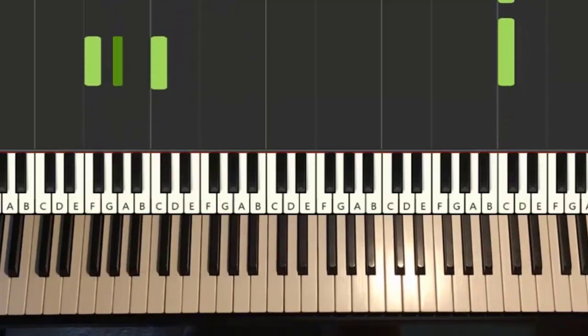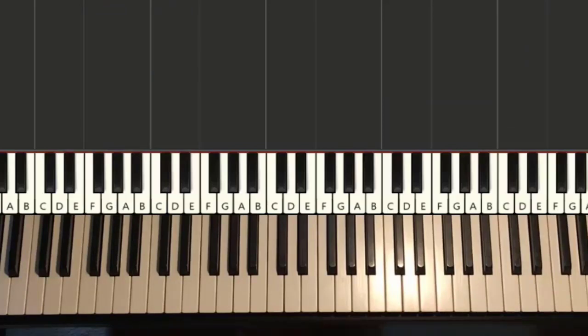Yeah, so that's that. Alright, so very important to learn this fifth section because it repeats a few times in the song. And it's the main chorus section, okay? But anyway, let's move on to the sixth section.